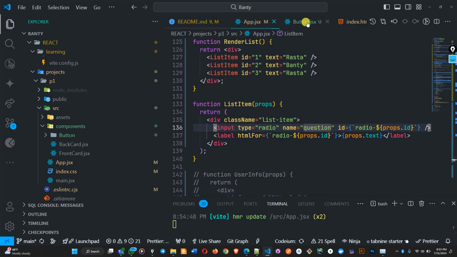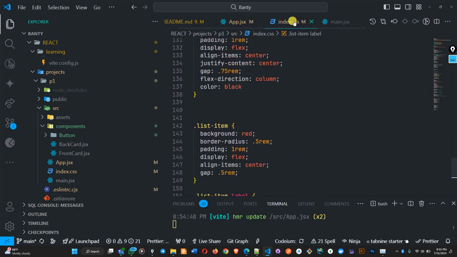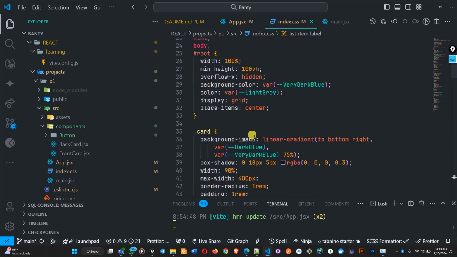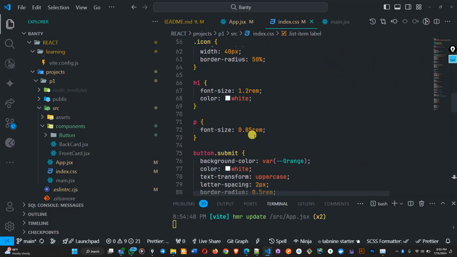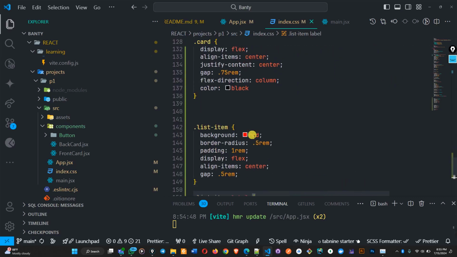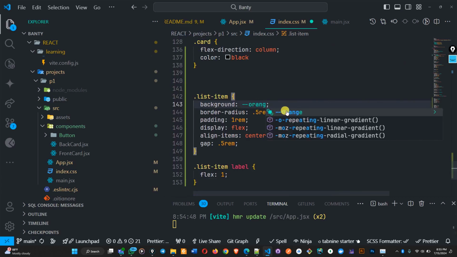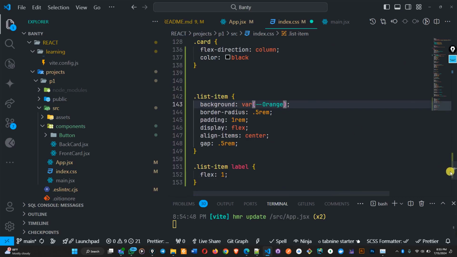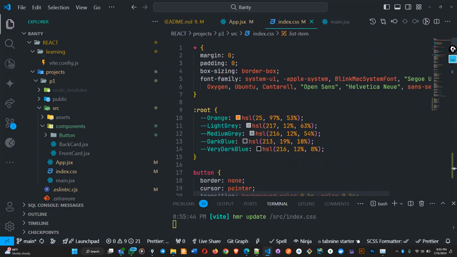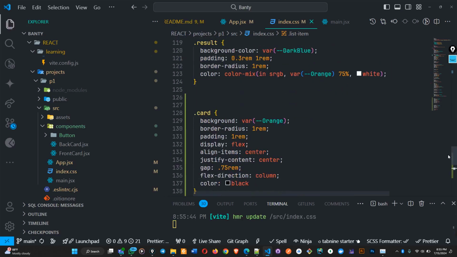But this UI is really bad. I don't like displaying bad UI on the screen, so I'm going to make this look nicer than what we have. So I'm going to use all the colors that we have at the top there. Instead of using this red, I'm going to use the orange at the top. So orange. Then let me check the other color that we have there. I think this one should be okay.